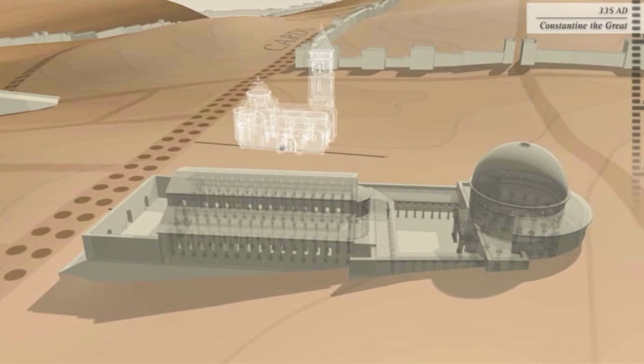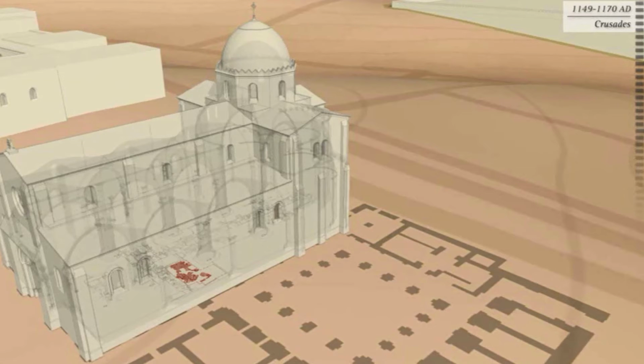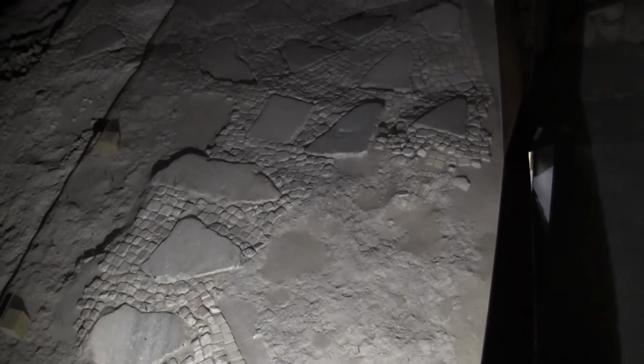In the year 1009, the Church of the Holy Sepulchre was destroyed by the Muslims and the First Crusade began. When the Crusaders regained control of Jerusalem, they rebuilt the Church of the Holy Sepulchre in a new form and to the south built the Italian Church of Saint Maria Latina. Part of an old mosaic floor of that church can be seen today at the excavation area. Later, this church functioned as a hostel and hospital for the wounded Crusaders.